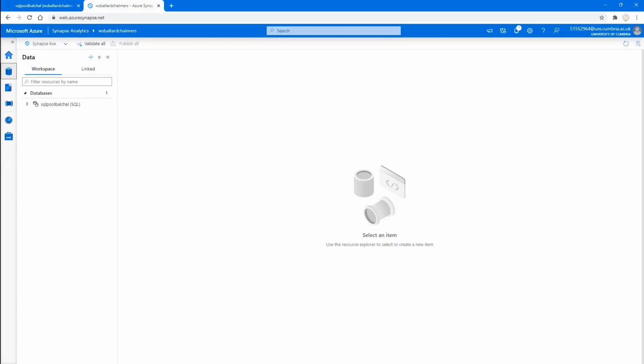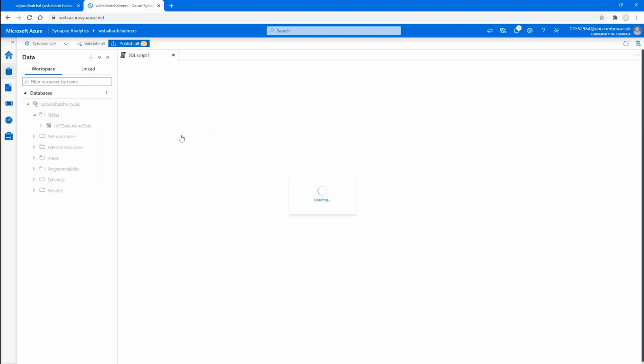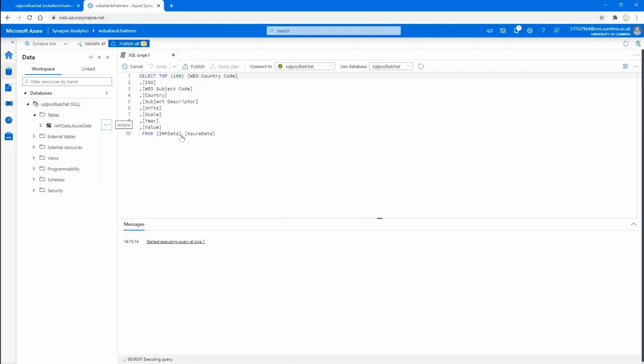On the left-hand side, you can see the database in the SQL pool. You can see the tables here. Now, you may need to do a refresh a couple of times so that you can see the new table and you can see the new data. Now we can see our table, and we right-click on it and we can create a new SQL script in order to see the data.